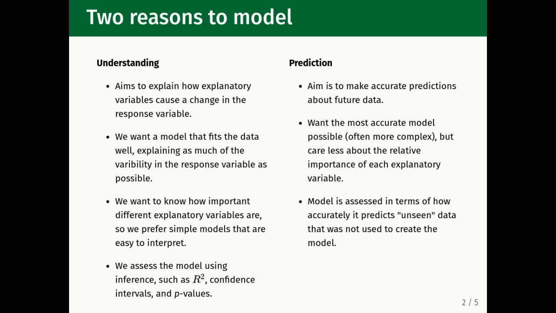But there's another use of models: making predictions. A model tells us how one variable depends on other variables, and so we can use it to predict further values of that first variable. When we model for prediction, we generally have a different set of concerns. Now we are less worried about statistical significance, or whether we can understand the model and use it to make sense of the world around us. Instead, we are almost solely concerned with how accurate the predictions are.